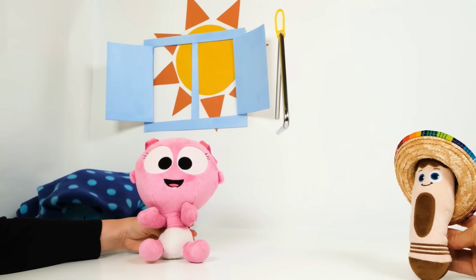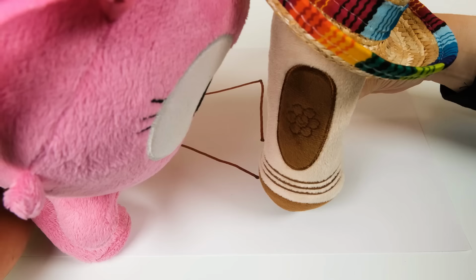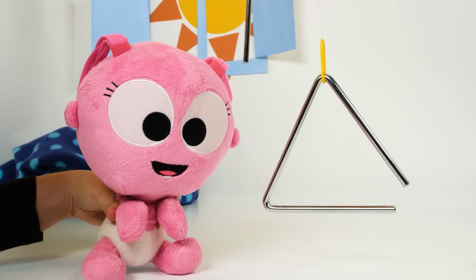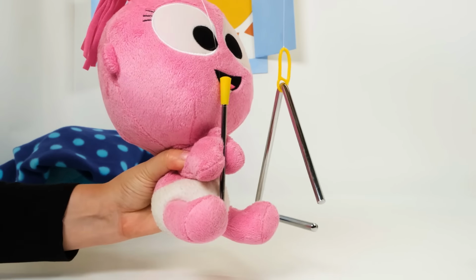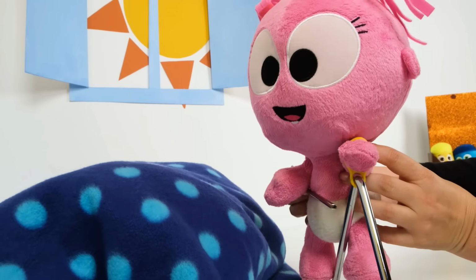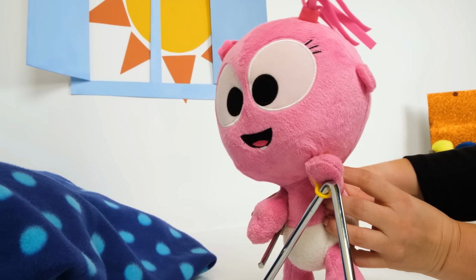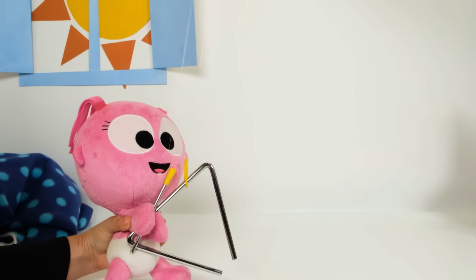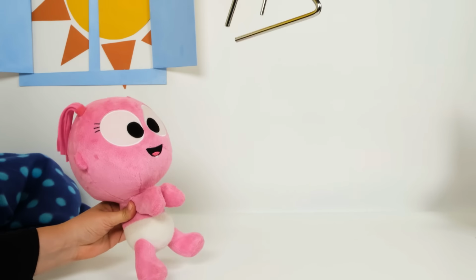It's a triangle instrument! Is something missing, Gaga? Oh, a stick! There you are, Gaga! Now you can play the triangle! Go and wake GooGoo up! GooGoo, wake up! GooGoo still doesn't want to come and play. Give the triangle back. There it goes.